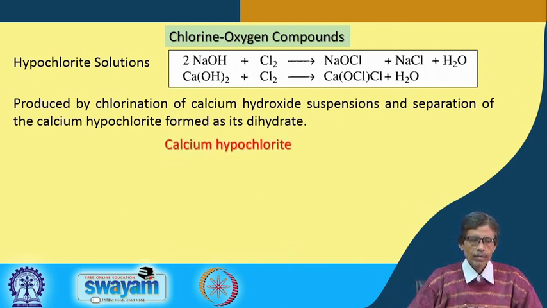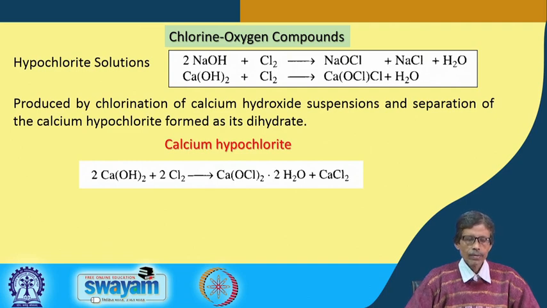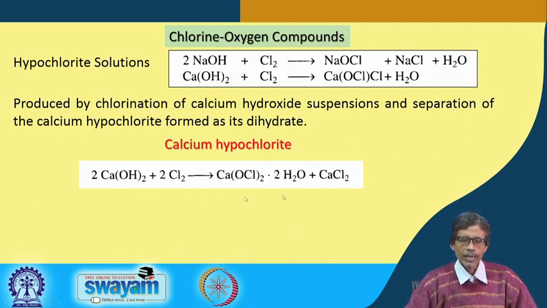So, for that hypochlorite of calcium, if we are able to substitute the second chloride ion of the calcium center by hypochlorite ion, we have to use some excess amount of Cl2. So, Cl2 concentration is increasing as your calcium hydroxide is reacting with two molecules, giving you Ca(OCl)2 dihydrate. That is a different type, it is not the bleaching powder. Bleaching powder was CaOCl. So, this is the calcium hypochlorite.